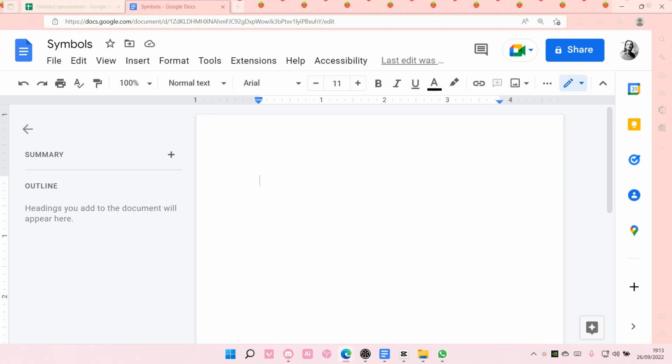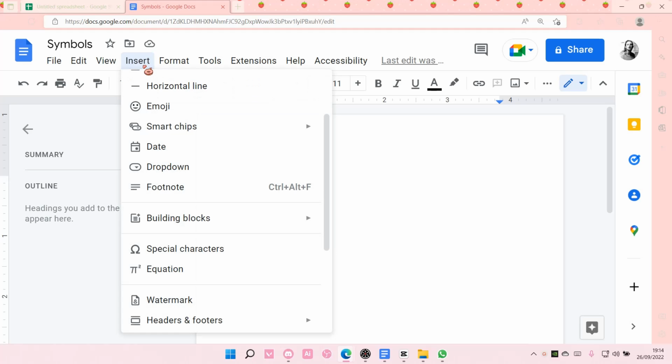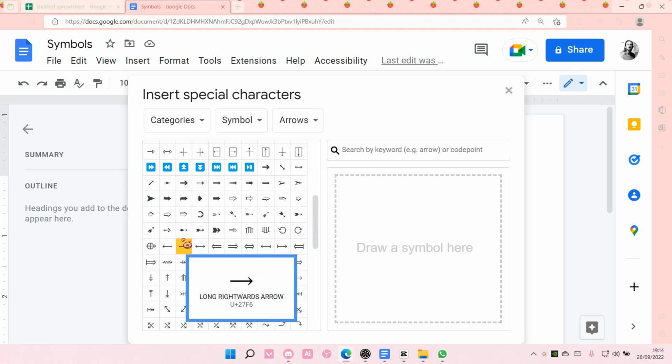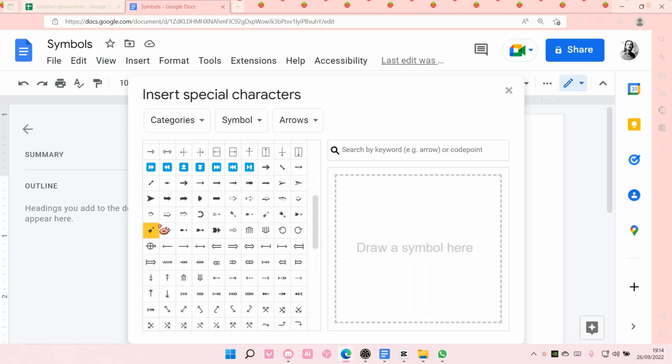In this video I'll be showing you guys how you can add symbols in Google Sheets. So you're actually going to open Google Docs first for you to get those symbols, because it only works this way. So you're just going to go to Insert and select Special characters and basically double click the kind of symbols you want.